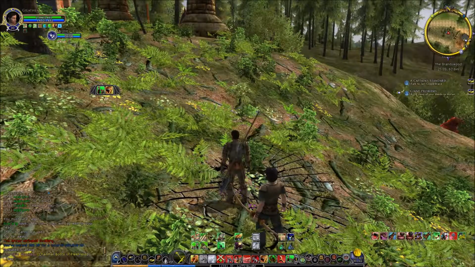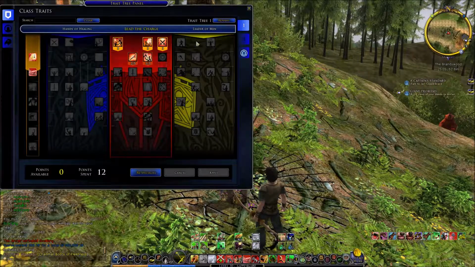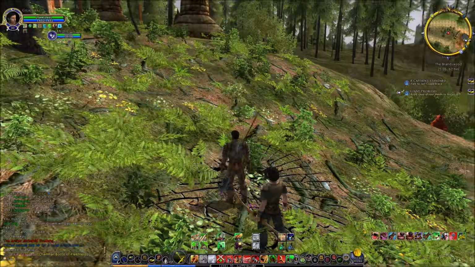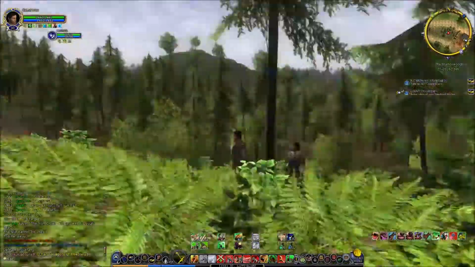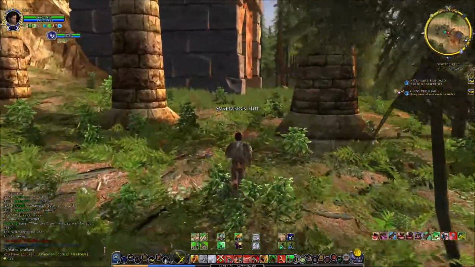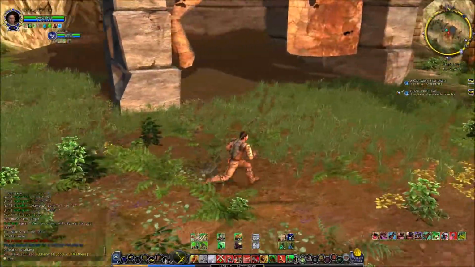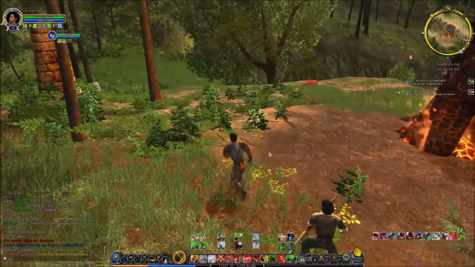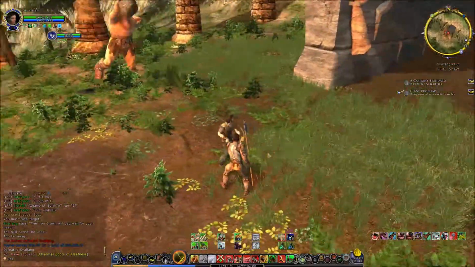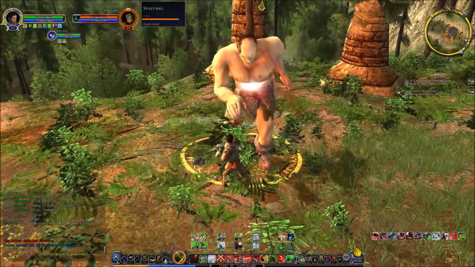I mean, I wasn't traded in the yellow line, but still, I got the first hit. Oh well. We got it done anyway. Let's see if he had anything worth looting. Any chest or anything around here? What? That is one fast respawn.